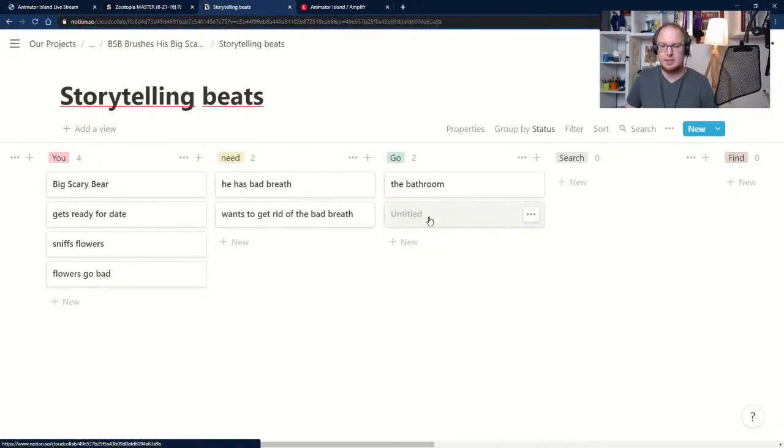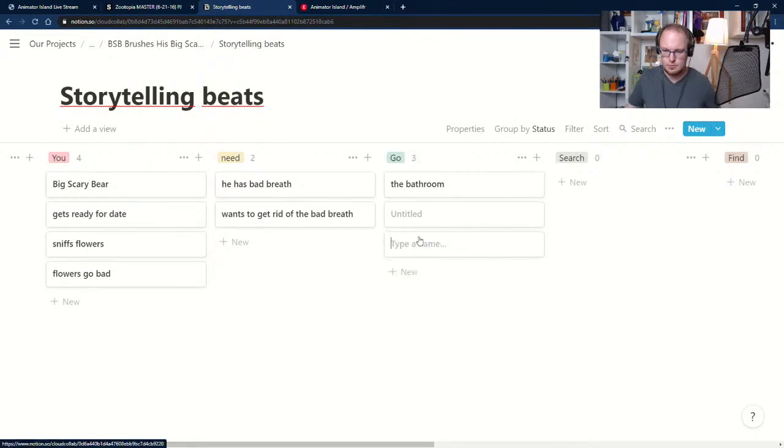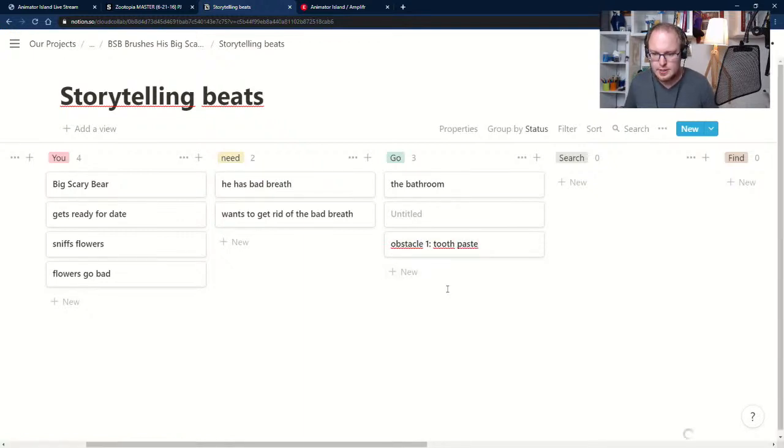Okay, so let's write that down. The bathroom. Obstacle 1 is the toothpaste.